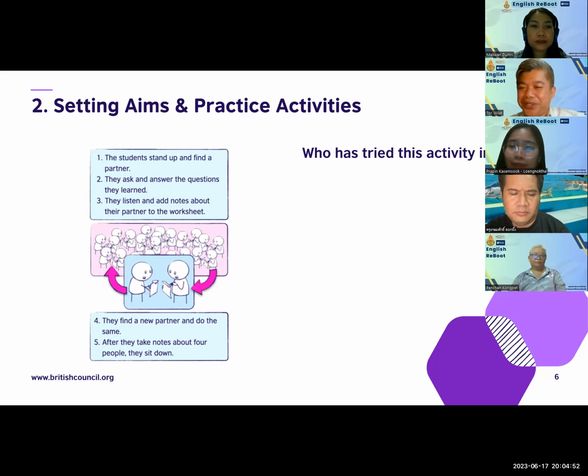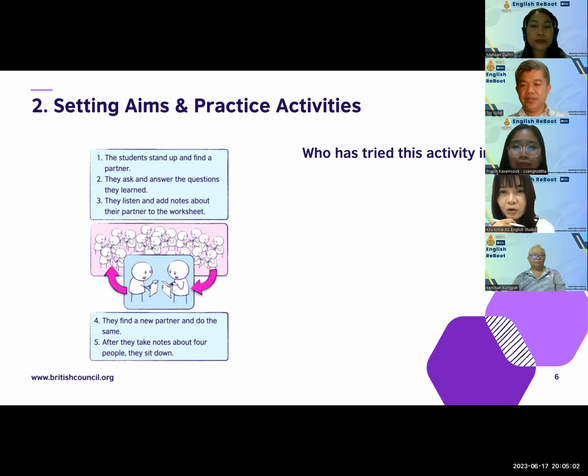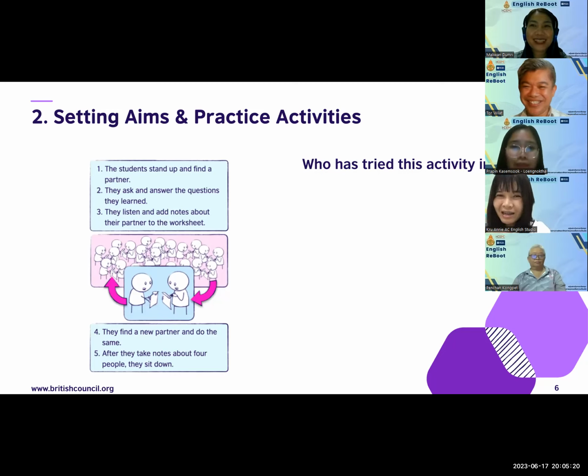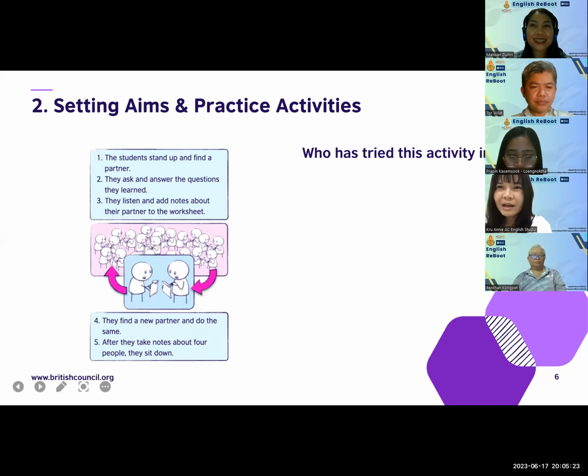As I asked you, Prapin, Ajahn Mariwan, and Ajahn Pinjan tried it. Who else tried it before? Yes, I used to try this. How was it? Can you tell us how you found it? Yes, for this activity, it's quite easy and noisy. But I love this a lot because I can walk around, and I help the weaker or shy students who cannot do this activity. I help them improve their pronunciation. They love it also, and it makes them more confident.